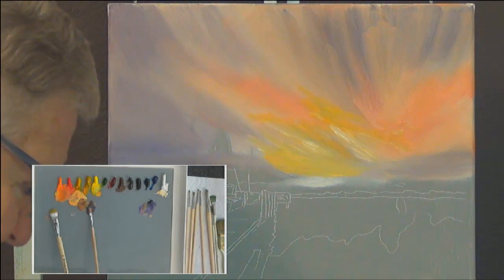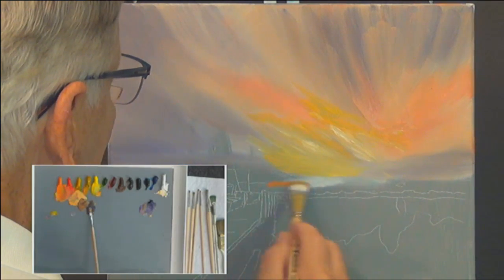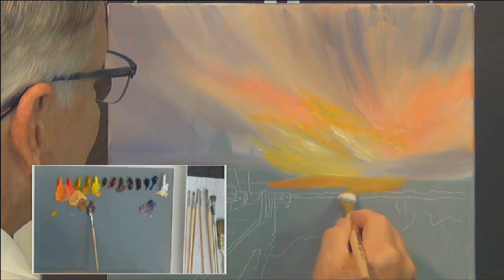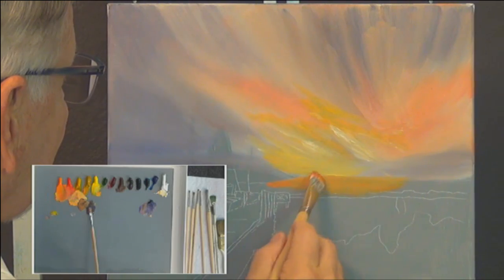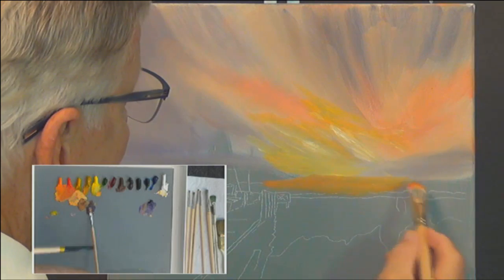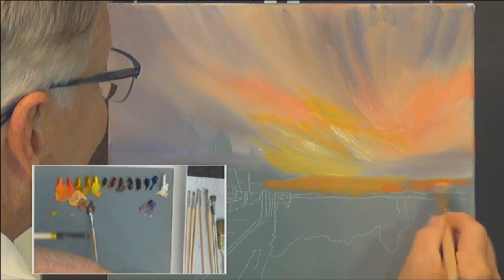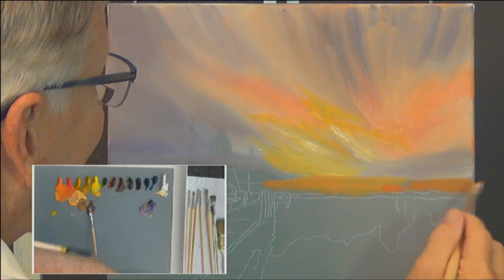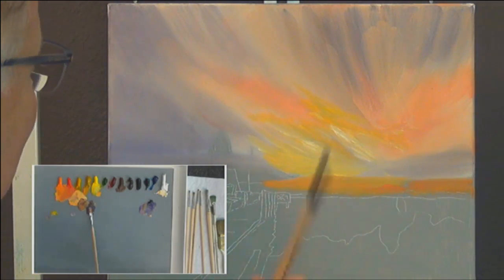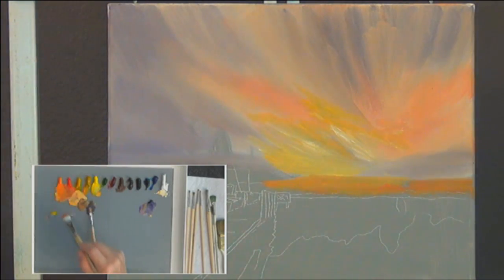Okay, now I have another layer of this orange right here above there's some mountains or trees back here in the background that I want to capture. So I'm going to go back and get that orange, get me some more red in there, paint around the sun, right in there. I've left a little bitty spot for the sun right there. I don't know if you can see that, but that's what it's for.